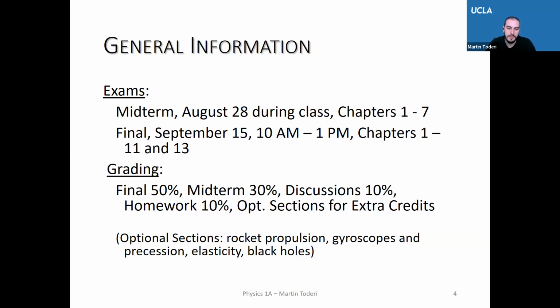Homework will be 10%. As I said before, those are the multiple choice questions from Pearson's. Those are fairly easy, I would say, and you'll have a whole week to complete them. And then if you want to do extra credit, to go from an A to an A plus or a B to a B plus and so on, you can do an extra section so you can get extra credit.